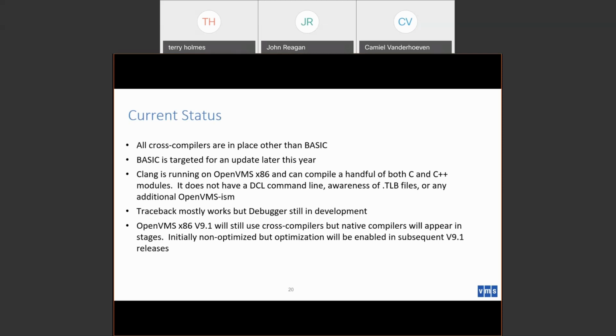So when we start producing native compilers later this year in 9.1, they'll be in stages, and the first ones will be, as I've been saying, non-optimized. But certainly for C++, like I said, we'll probably get all the optimization. For the other compilers, you'll get what you got out of LLVM until we get that additional metadata converted. But that'll be a migration. On a scale of 0 to 10, they might start off at a 3 or a 4, and then work their way up as we finish more code.